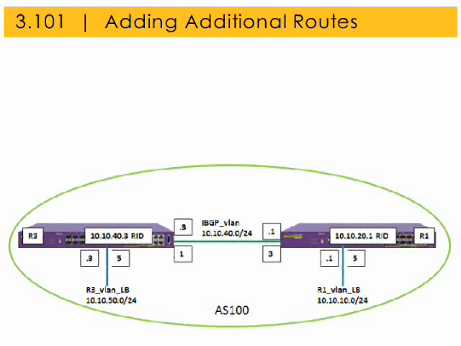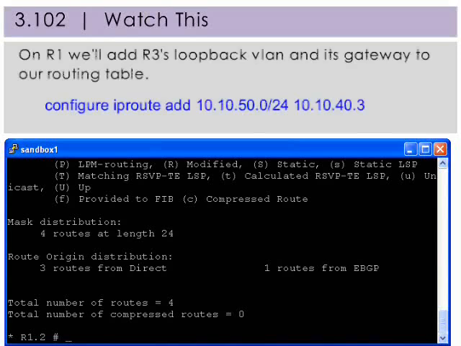Additional internal routes for IBGP are usually added to the routing table via an IGP process such as OSPF or RIP. For this basic IBGP example, we will add the extra routes statically. We'll add the extra router's loopback VLAN to each router's routing table instead of configuring OSPF here. Remember that you must do one or the other for IBGP to work, as it is not an internal gateway protocol like OSPF.